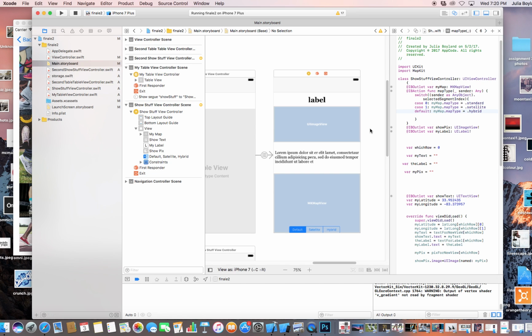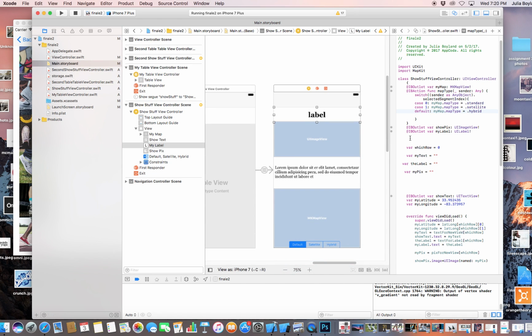So let's start with the label. The labels are represented by this outlet right here. From the object library, I dragged in the label, and then I dragged from the label into the Swift file, and created this outlet called my label.